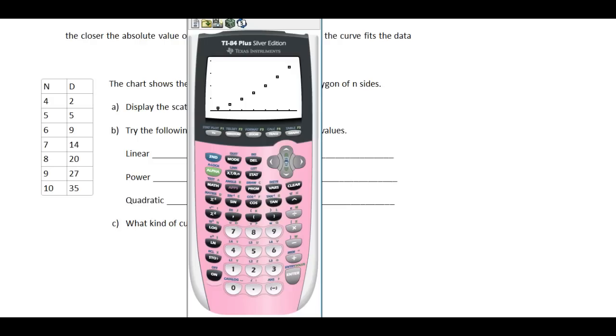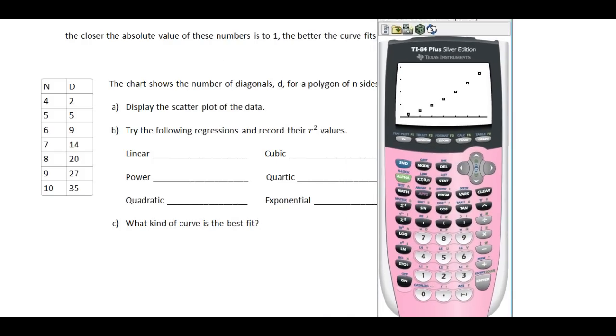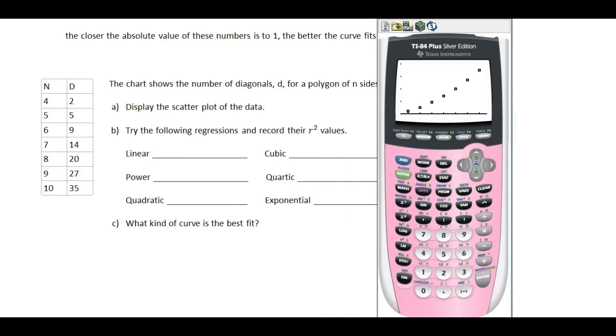And so now your job as the mathematician is to figure out what data that looks like. Does a line of best fit look good, or do you think a parabola would look better, or a cubic, or a power function, or what would you pick in all your different lists that you would get to choose? And so here I go. I'm going to try a line of best fit.